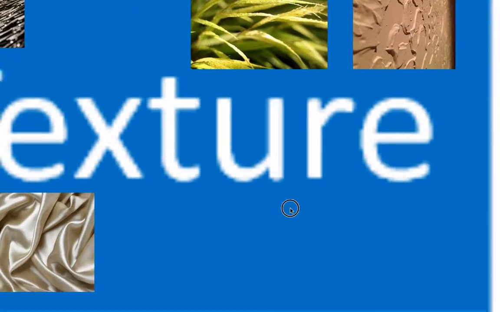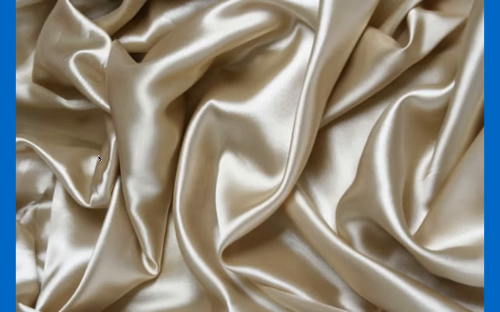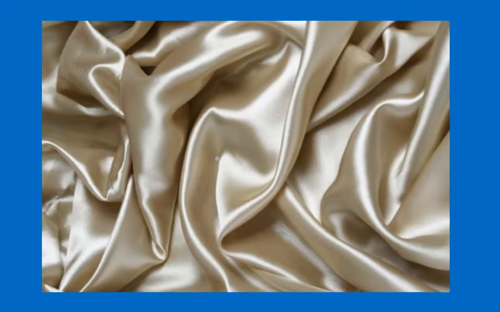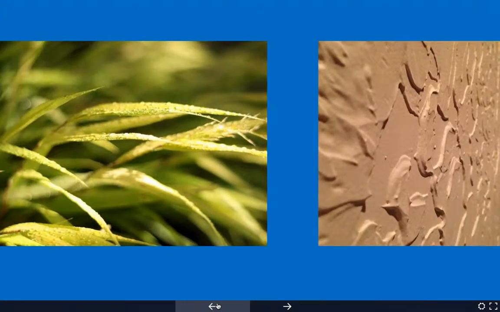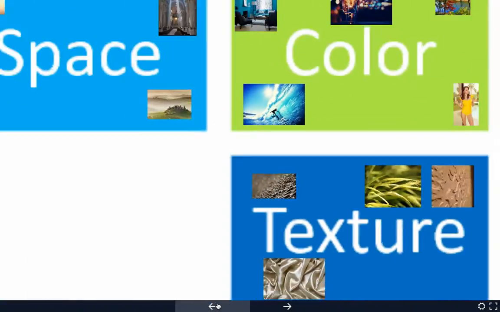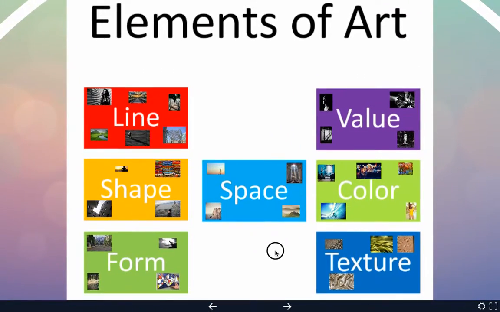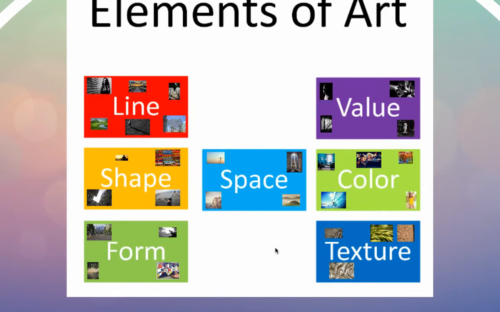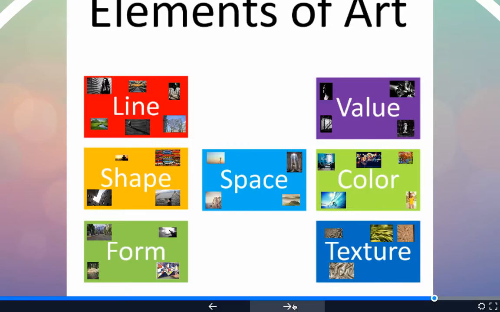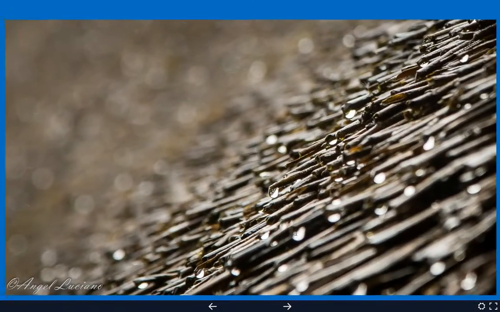Again, images like this, we can almost run our hand over it, and we can get a feeling of it, even though it's just an image of this thing. All right, so those are the elements and principles of art: line, shape, form, space, value, color, texture. And these are essential, and capturing some of these and focusing on some of these can help you be a great photographer.